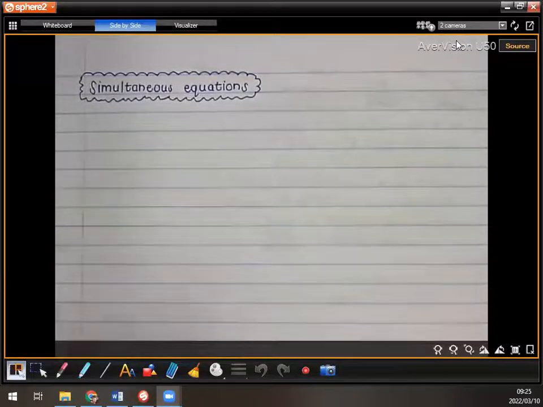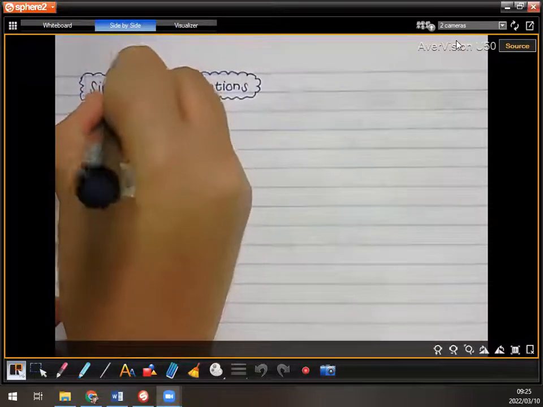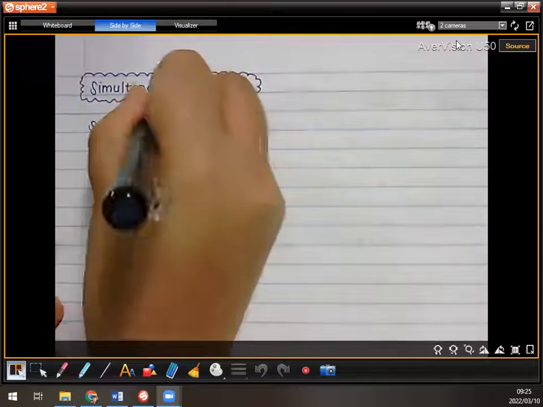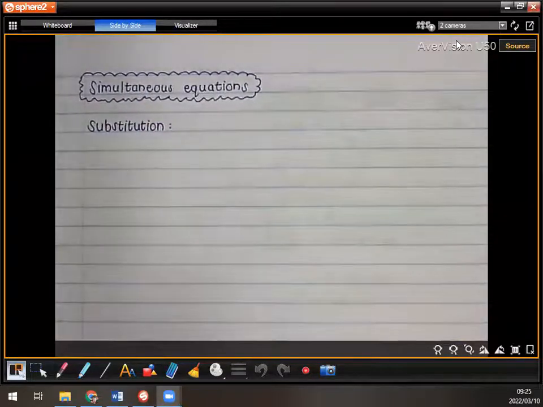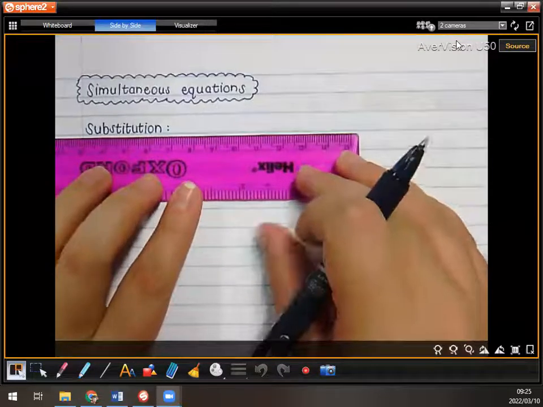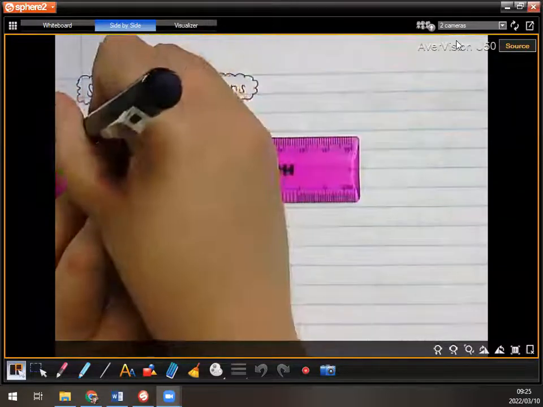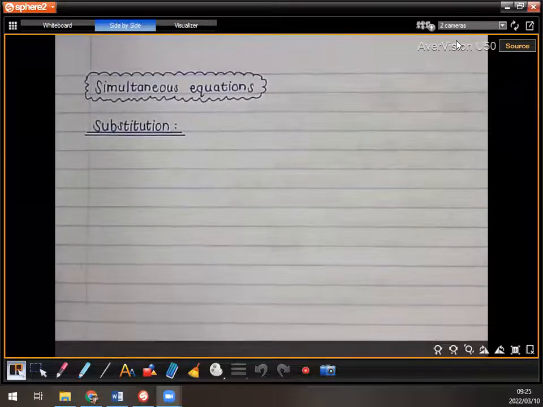All right, so the first method is substitution. And guys, to be honest, substitution is the method that I always use. I don't really like elimination. There's nothing wrong with elimination, I just prefer substitution. I find it faster. In some cases, elimination is quicker, but not always. We have done one example on each of them, so we're just going to write it down now again.